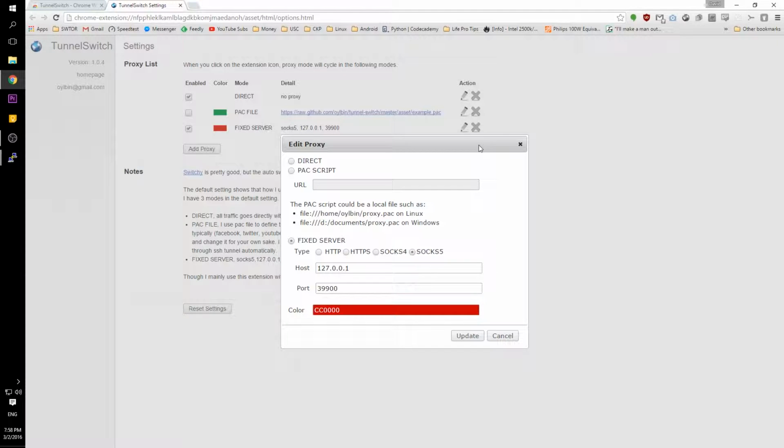It goes in our computer, 39900, goes through SSH to the other computer, whatever port I've set, goes through the firewall to that computer on the other side of the firewall, our server, and then back out to the internet. And so that's how this kind of works. So once you have your random port that you set previously, the same one in Putty, and make sure that's that one. Host is good, color doesn't matter, and hit update.